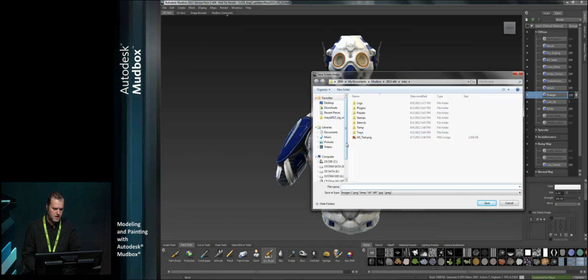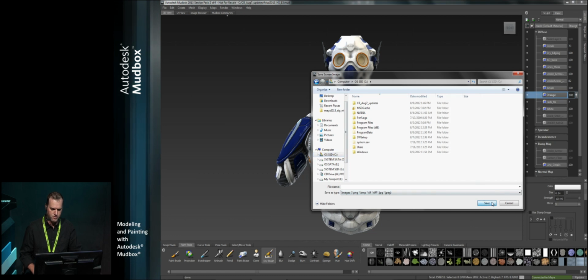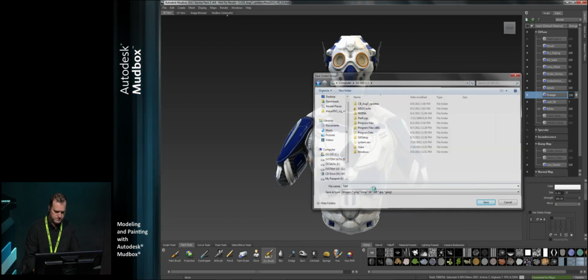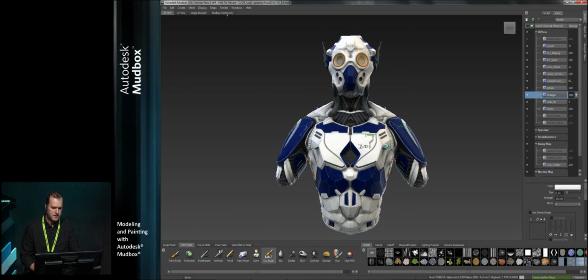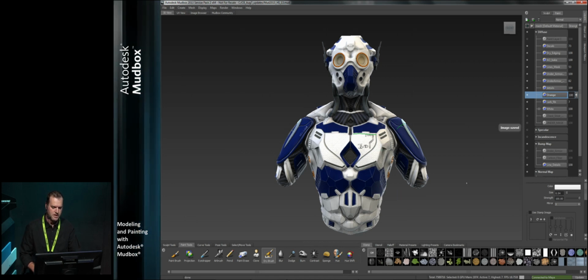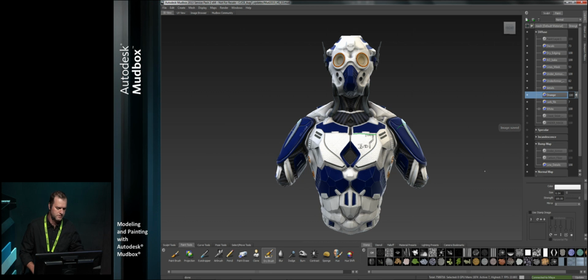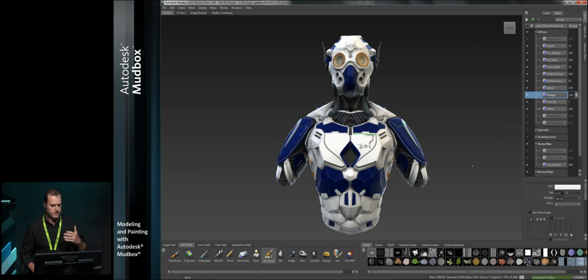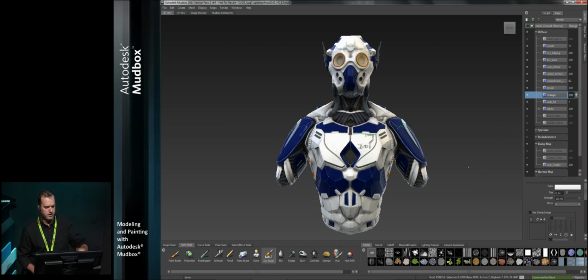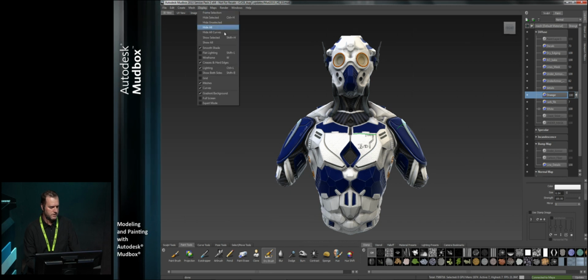And if I go just to this default home drive and click save on that, I'm just going to call it test. It's going to save out a PNG, and as it's rendering that out, image saved. And the reason why that's fast is for two reasons. We have in Mudbox here really quick ability to render really high resolution images, but also we're using these Intel solid state drives.